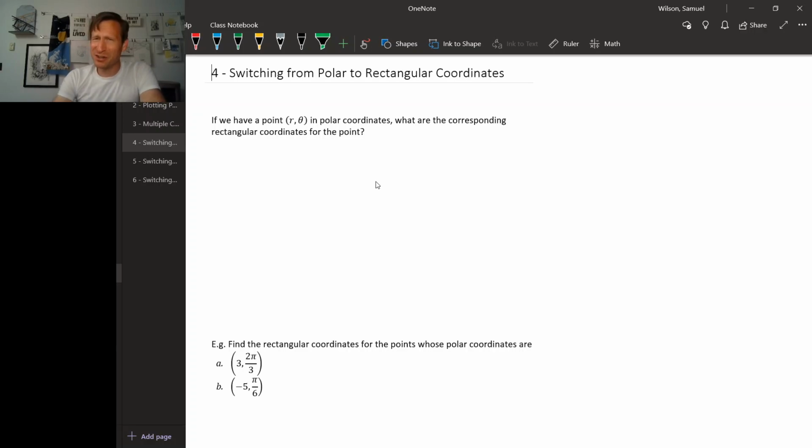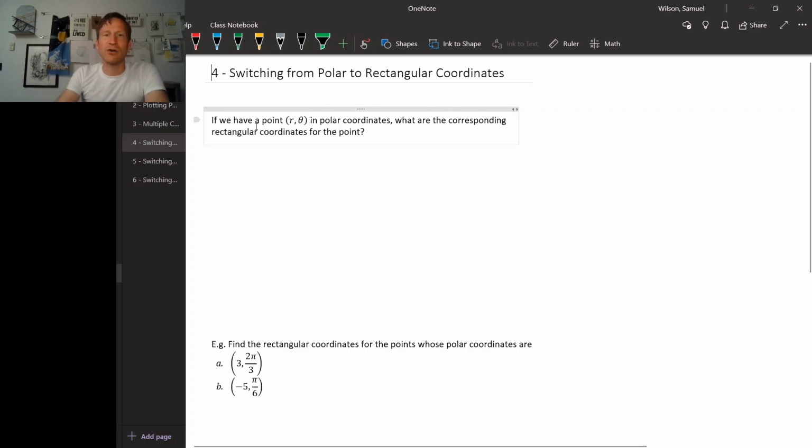Now we have rectangular coordinates and polar coordinates that we could use to describe the location of a point in the plane. So clearly we need to figure out how to go from one to the other. What if you started in polar coordinates, but then realized you needed to use rectangular coordinates, or vice versa? There must be some way, some relationship we can write down to turn polar coordinates into rectangular coordinates and vice versa.